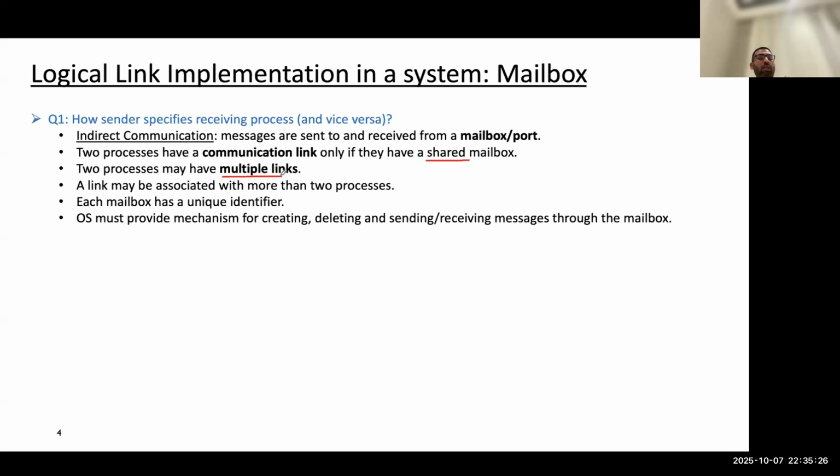So now let's continue and have a look at more details or features of message passing communication. And actually, we will also see a practical, concrete example where two processes communicate by sending messages to each other when they are run on the Linux operating system, right?